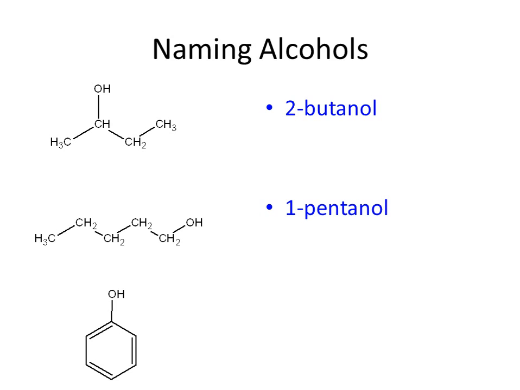The last group here is based on the benzene parent chain, and it has a hydroxyl group substituted for one of the hydrogens, and this one has a special name. We don't call it benzenol. Its name is phenol, and it's not to be confused with phenyl, spelled PHENYL, and that's the name that we use for a benzene ring when it acts as a substituent to another carbon chain. So it's important to know the difference between phenyl and phenol, and that phenol is the most basic benzene-based alcohol that we have.